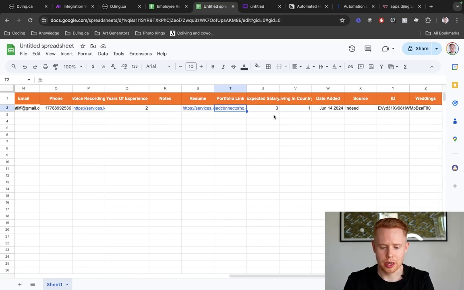So that's got to be strong. Expected salary, I always love asking this question because it paints a really good picture as to how much they're looking for, especially if you're hiring a position you've never hired for before and you're not too sure what to pay people. You're going to get a pretty good indicator when you get approximately 400 or 500 people saying this is what I expect, and just basing on the averages there, you can get a pretty good understanding of what to pay people.